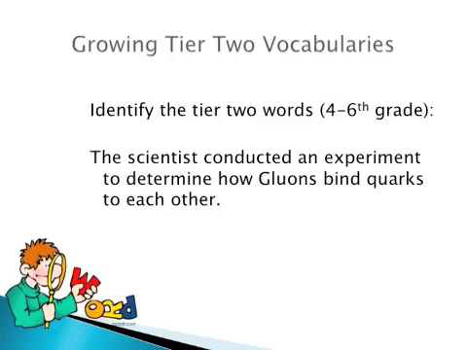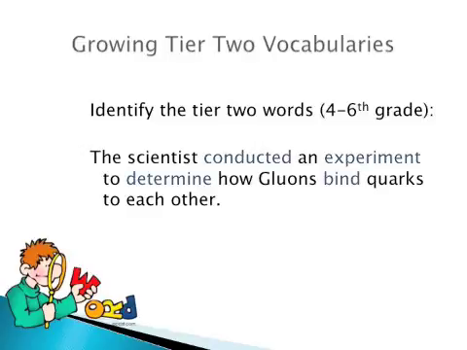When attempting to select the appropriate 2-tier word to introduce to your struggling reader, consider the words that they already know. Would they be able to relate the new word to one of those? Would they be able to understand the words used to define your new word? Let's practice. Identify the 2-tier words in this 4th to 6th grade sentence.